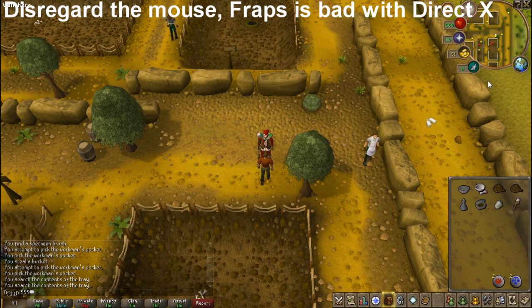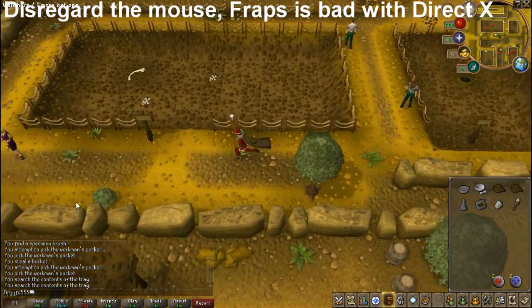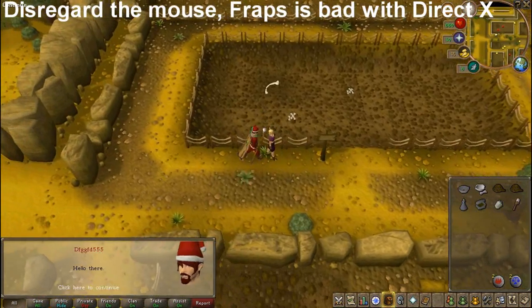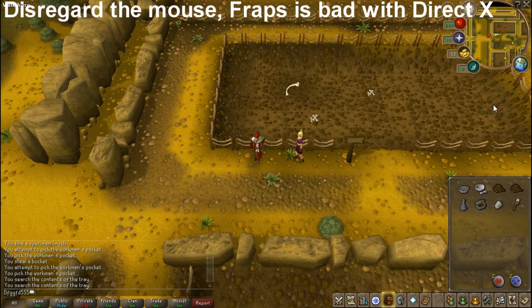Now for the last student, you want to go to the northwest corner of the Digsite, where you will find a girl in a purple shirt and skirt right here. Once again, you'll ask her for help. She'll say, if you can help me, and she'll say she lost her teddy bear. Once again, make sure you finish the conversation, or else you'll have to do it again once you find it.